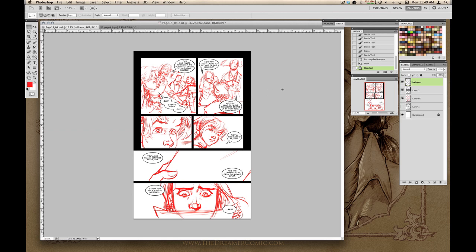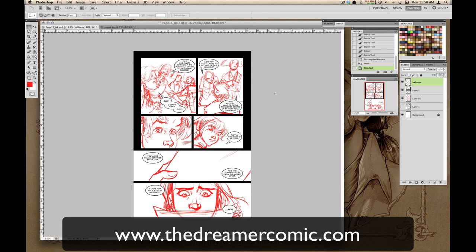Well, now I feel confident that I am ready to take my layout sketch and move on to final art. Everything's going to read in the right order, and my readers won't be confused. My artwork will stand out, and everything is clear the way that it ought to be. So that's the way that I personally use Comic Life to letter my comic, The Dreamer, and hopefully you will find it helpful too.